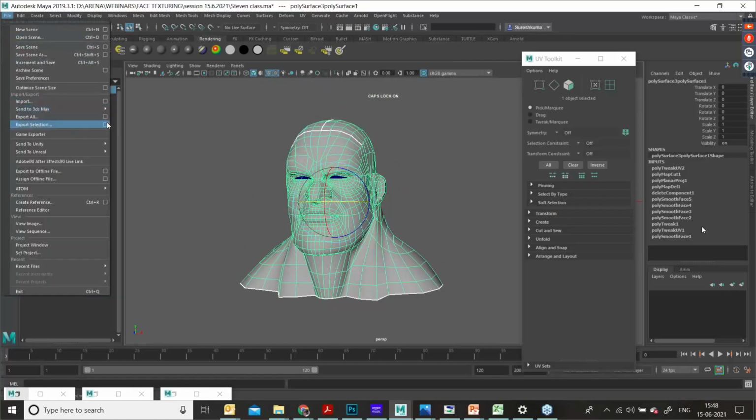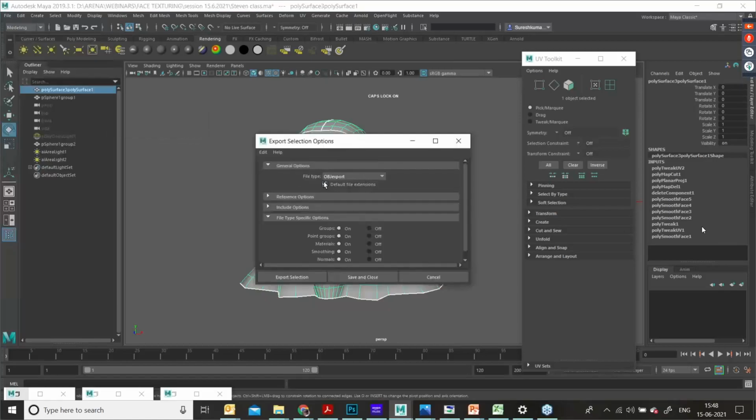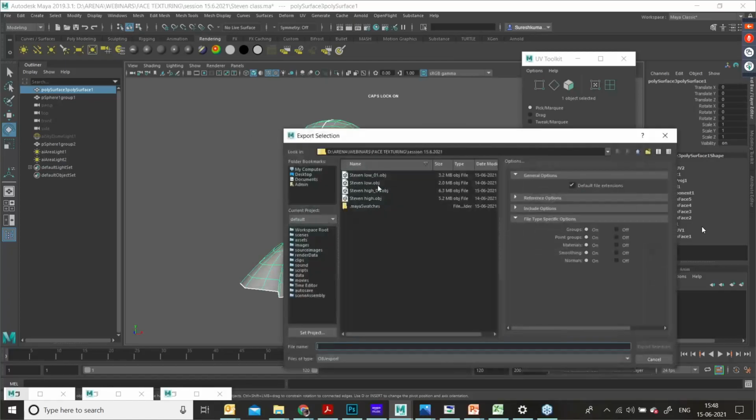You can just export selection and make this as a OBJ and export selection. And already I created some file over here. I'm going to create a new folder, and I'm going to choose as a class. And in this, I'm going to choose C1 low.